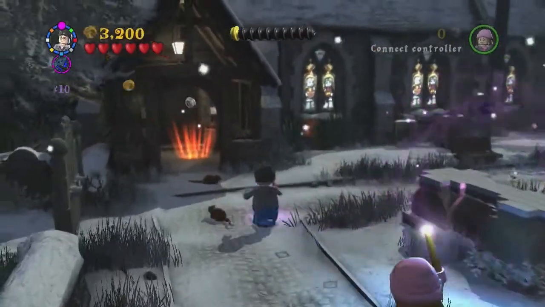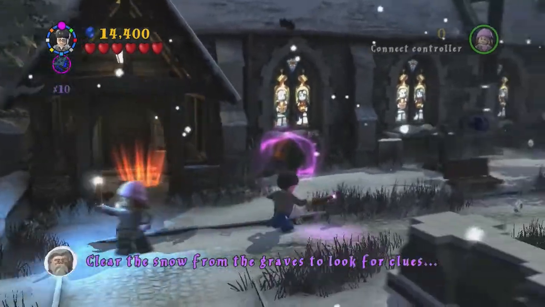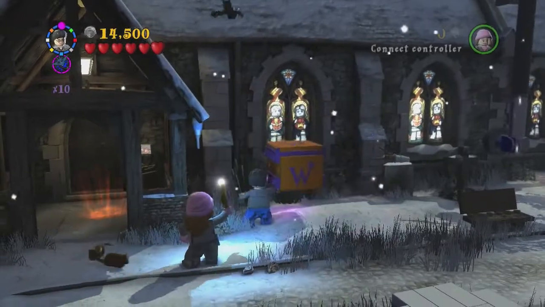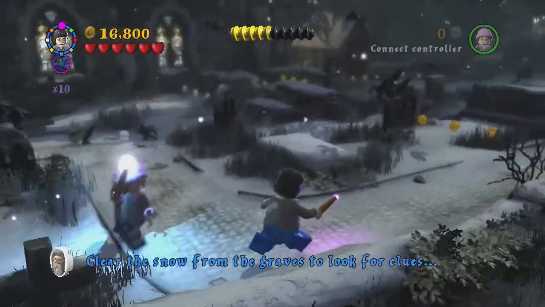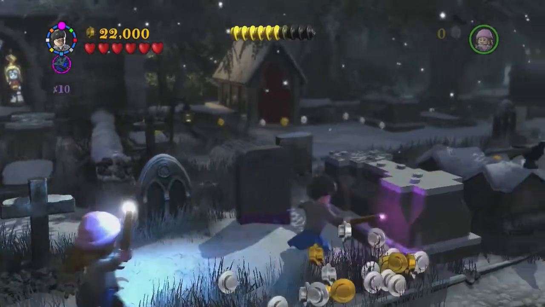Let's have a look, shall we? Oh, well, this looks like where we're supposed to go. Spectre specs. Put them on, shall we? A box of Weasley's Wizard Wheezes. We shouldn't be allowed to pick that up because neither of the characters we have here are Weasleys.